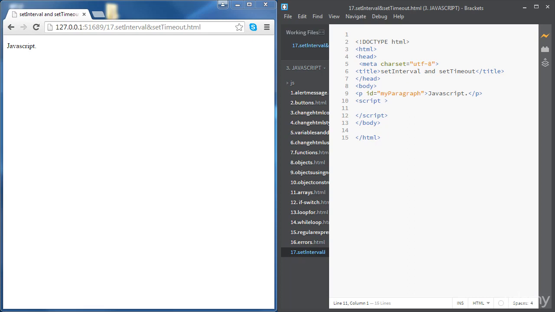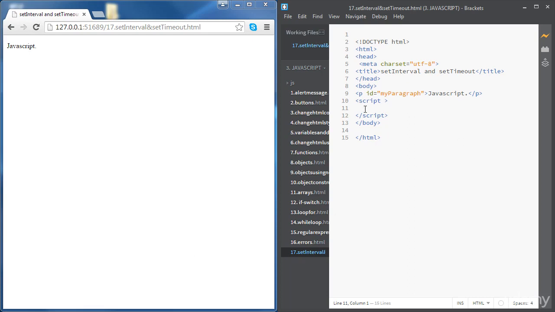Also, there is another example. We could have a piece of code that runs after a certain delay once the page is loaded. So let's say you load the page and after 3 seconds, you get an alert message. So this is also a timing event. Let's start with the first example.